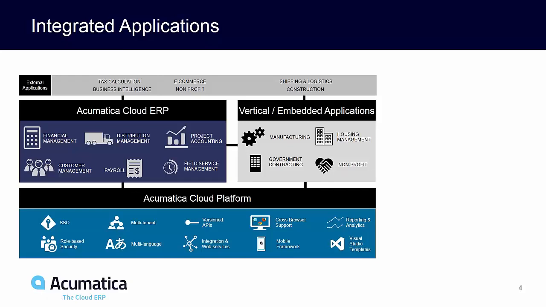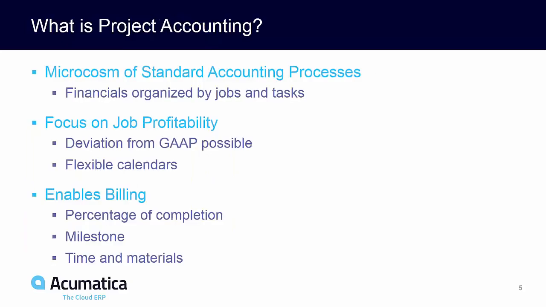So let's talk more about project accounting and how that's going to help a services business. Project accounting is basically a microcosm of all your standard accounting process. The difference is that you organize things. Your normal financials are kept separately. But by assigning a specific project code to different jobs and tasks, you can organize the budgets as well as the actual profitability by individual projects. So it'll help you really determine if a specific project is profitable or not. You can also use internal projects if you're just interested in tracking costs and associating overhead with those costs.